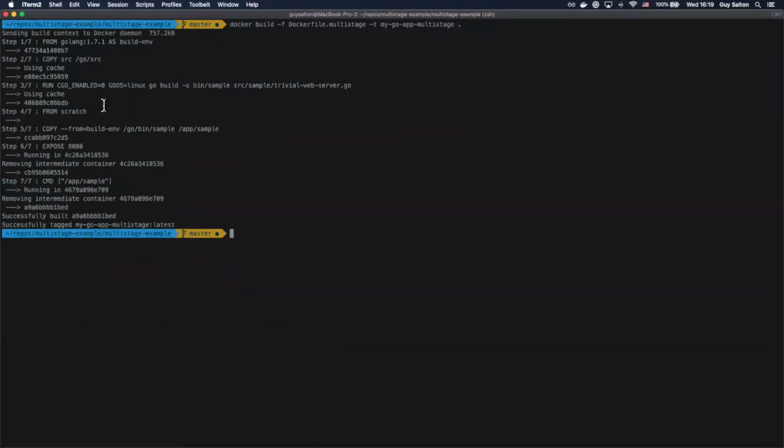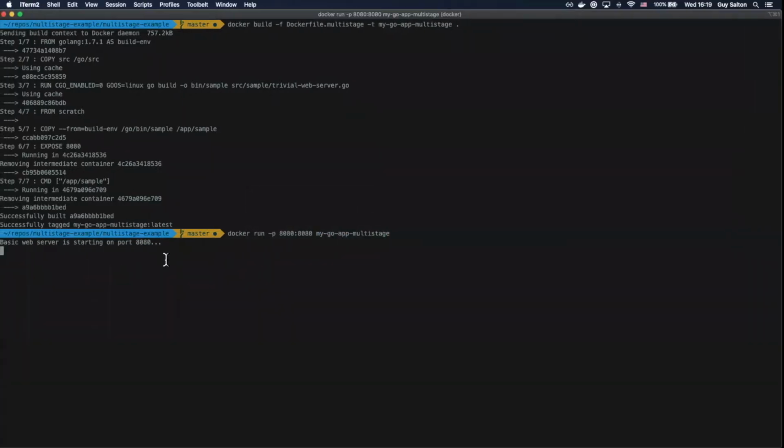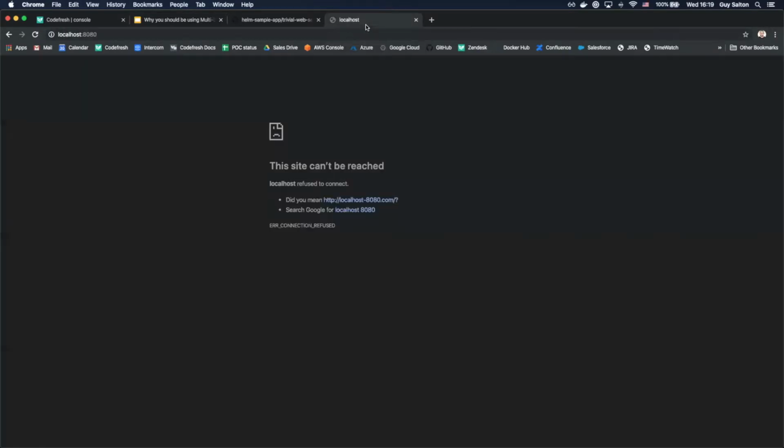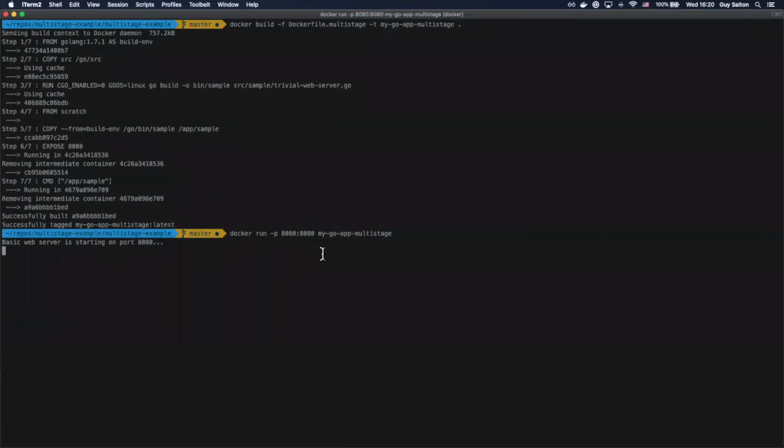And you see that, first of all, this multistage image was built very, very fast, right? And I see all the logs here, and I see that it was successfully built and then tagged. And now let's see that I can run it like I was able to run the previous one. So I can run the docker run -p, then port 8080, but this one I'm going to use my new multistage app. And I see that my basic web server is now starting at my port, and I can go back to my browser and again go here and refresh, and I see that my application is running. So it worked, and I got the exact same result with the multistage build, and I can terminate this now.